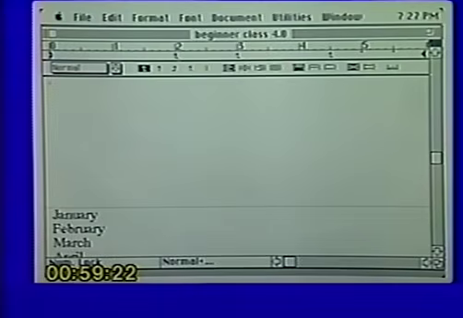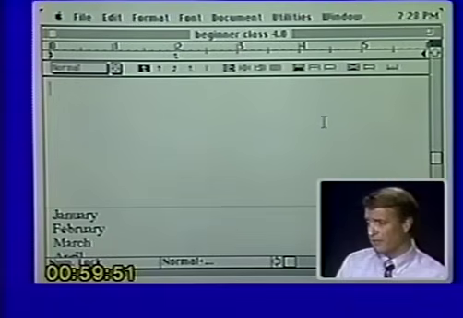Now you'll notice it put the little arrow in my ruler so I can see it. Now if I hit my tab button, it automatically goes over to 2, goes to 3 and goes over to 4.5. And when I backspace, it goes back to those same settings. So to set a tab, simply click on the one you want, go up into the ruler, and click where you'd like that tab. You can still move them over to where you'd like them. If for some reason you don't want those tabs anymore, to get rid of a tab, simply click on it, pull it out of the ruler, and get rid of it. And you'll notice they've all disappeared.